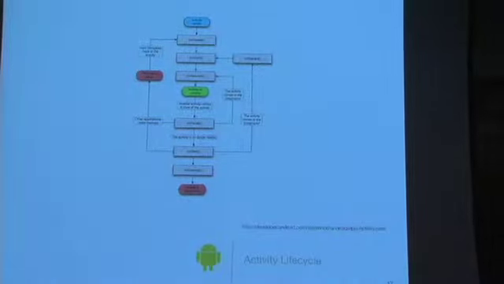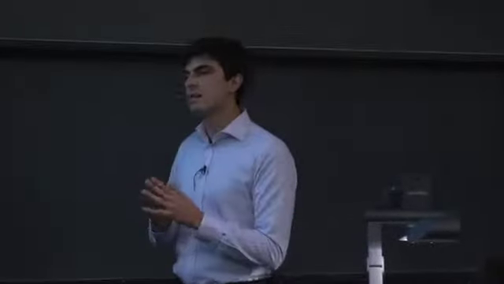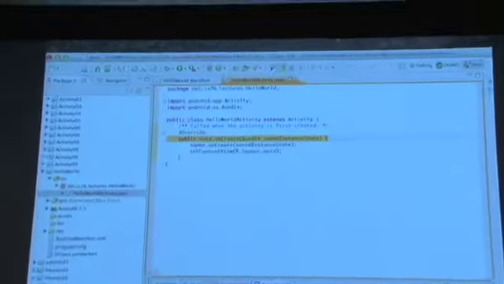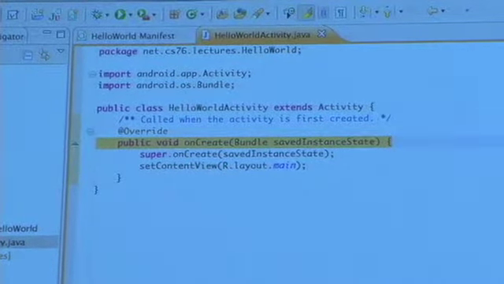And so among these, and we'll talk more about this, I know we have to delay all of this stuff. We have to at least lay some foundation before we can start talking more specifically about some of these items. So one of these things happens to be a method called onCreate. And onCreate is a method that's actually implemented in this activity class. And what we have to do in order to get stuff to show up on our application is to override that onCreate method that was implemented elsewhere.